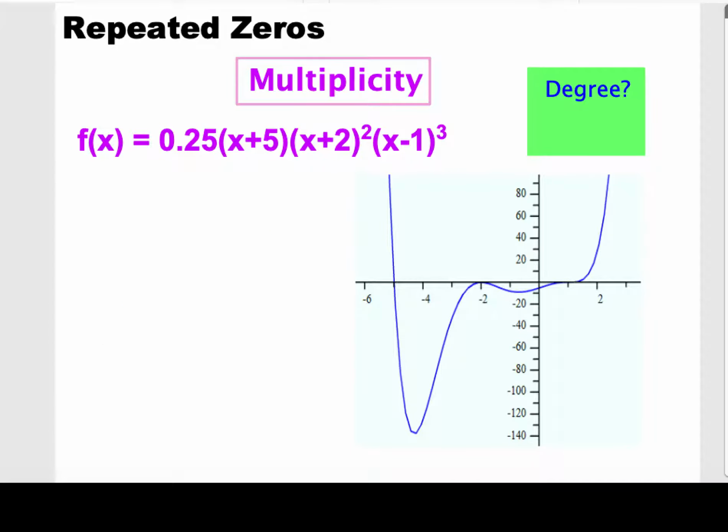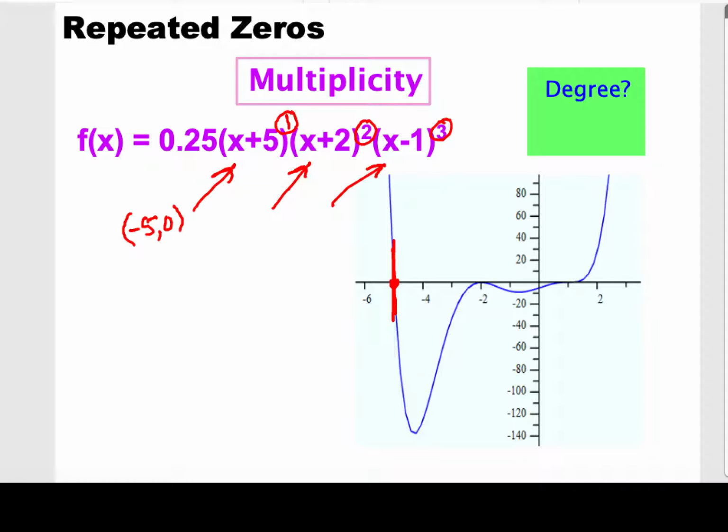One last thing to talk about before we go back for that initial problem is the multiplicity. Multiplicity is, again, going to come down to those factors. So you'll notice this x plus 5 is to the first power. x plus 2 over here, though, is squared. And x minus 1 is cubed. Well, let's take a look at all the zeros. Again, this would have had a 0 at -5. And notice the 0 over here at -5, the line just crosses directly through our 0.